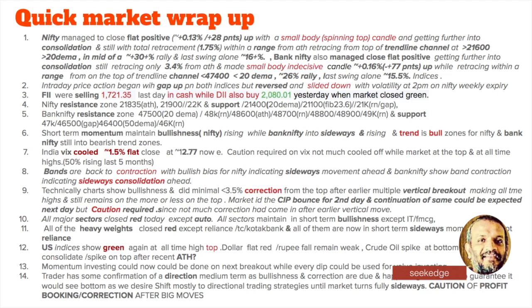I'm not touching upon that once again, but the momentum remains bullish in the short term on the daily charts for the Nifty, though momentum has still not recovered from sideways. Although it's rising, it has not climbed out yet after it slipped on the Banknifty. The trend indicator ADX is showing the crossover zone is still there on the Banknifty, but it maintains the bullishness on the Nifty. So between Nifty and Banknifty there is some divergence, with a weakened Banknifty with respect to the momentum and trend indicators on the daily charts.